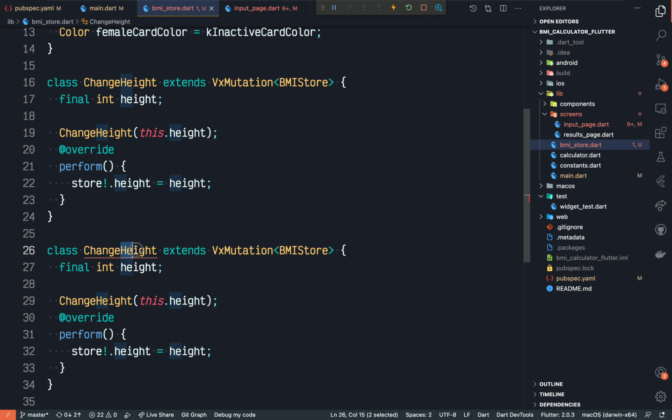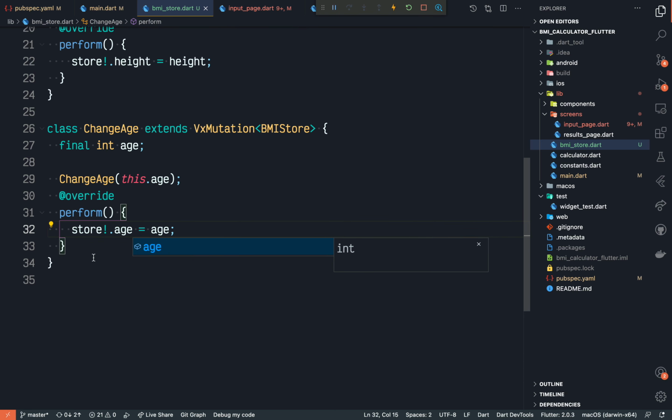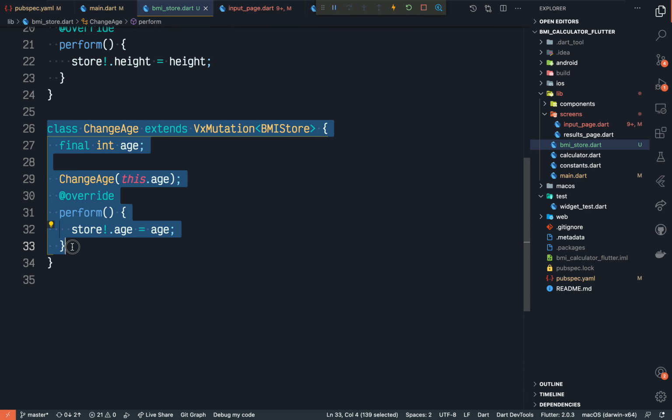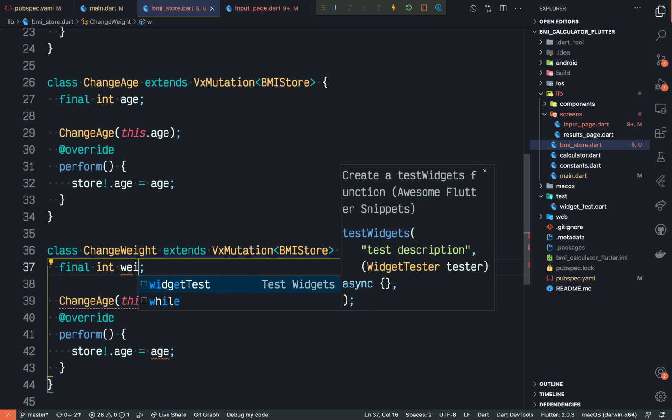Similarly, we will create the same kind of mutation for age, and I'll just replace the properties, change age, and then we can just say age. And similarly, we will do the same thing for weight. So weight will be there as well, change weight. And this code is better in so many ways.